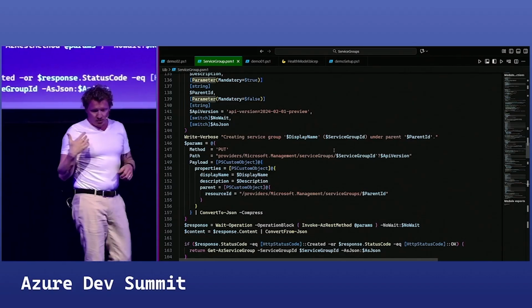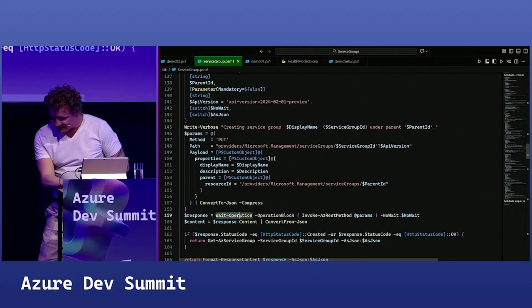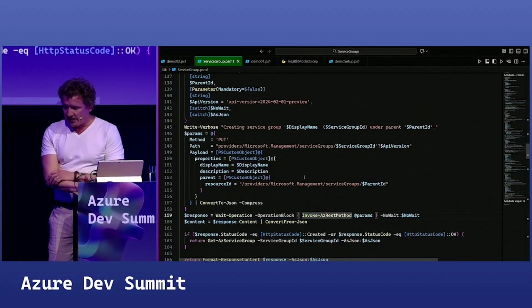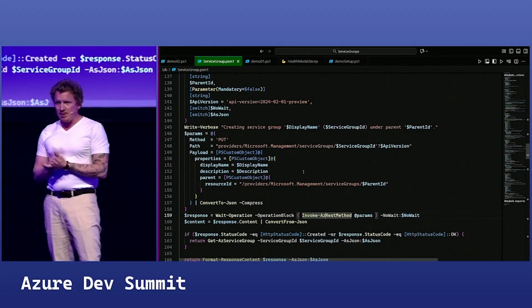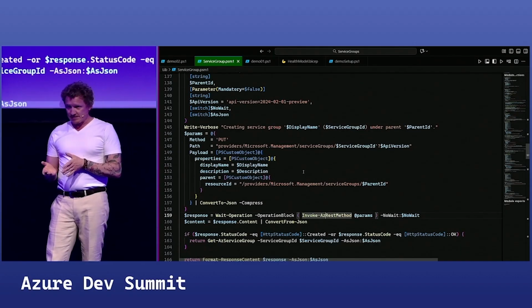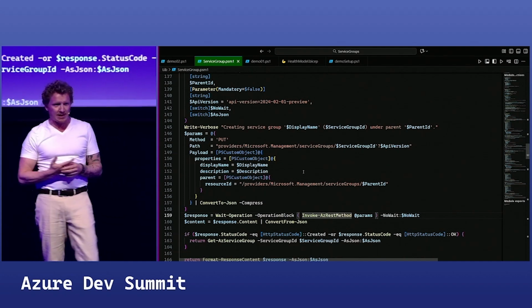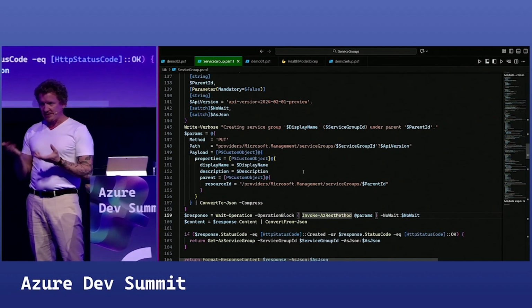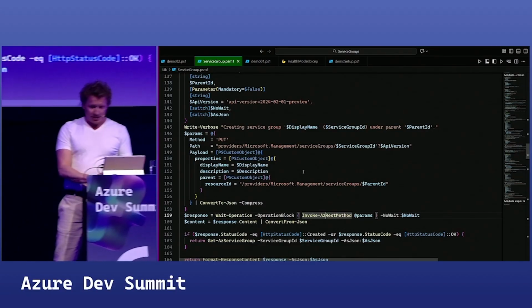And also what you can see down here is that I do a wait operation when I invoke it. The reason is that every put, delete, and post, all the ones that make updates and changes, are asynchronous. I'm sure there's going to be a nice library from Microsoft to either CLI or PowerShell in the future. But for now, you can use the REST API. And there is a portal experience as well that I'm going to show you.